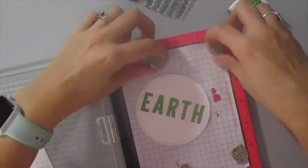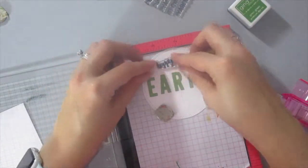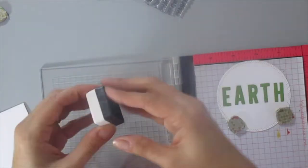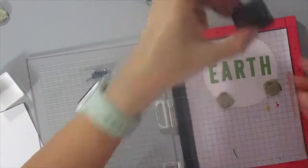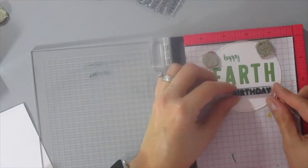So I'm going to use my Misty stamping tool to kind of lay out what I want to do first. You don't have to have a Misty to do this project. You can just use a regular acrylic block. I just kind of like to see what I'm doing lots of times before I stamp it. So you can see right there how well it all matches. All the greens are basically the same.